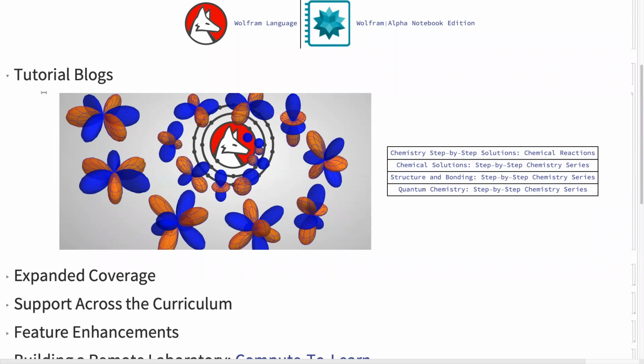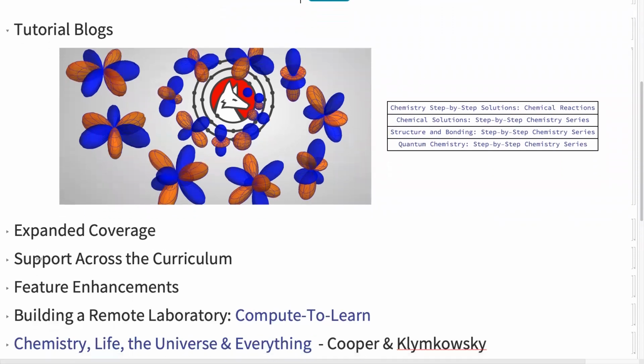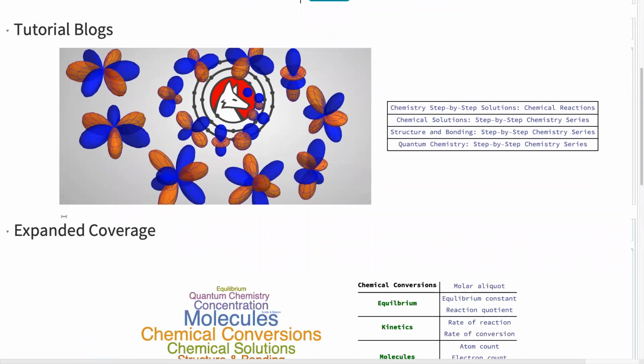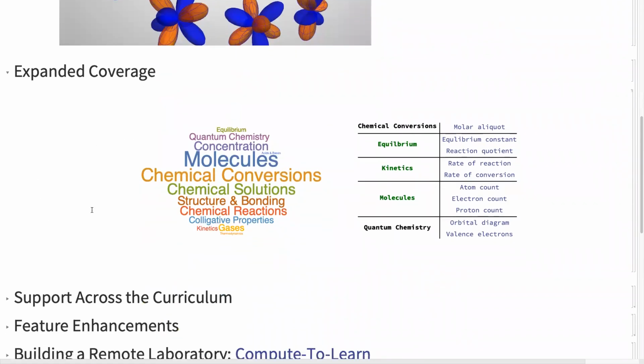Besides adding more information on how to use the technology and trying to build tutorials to get your students up to speed without having to waste learning space time to explain it, we've also been expanding our coverage. This time last year, we had another graphic that looked very similar, and we've had quite a few developments since the last WTC. Most notably, we have 3 new content areas. We've now expanded our coverage into equilibrium, into the area of kinetics, and the general aspect of molecules.